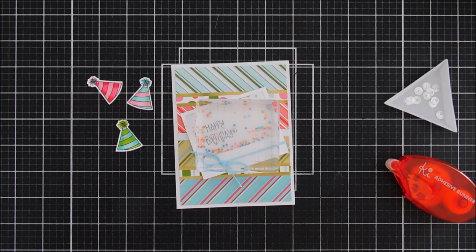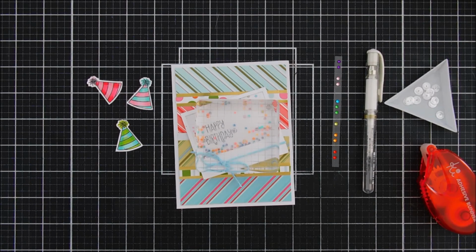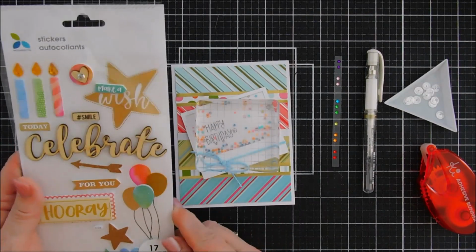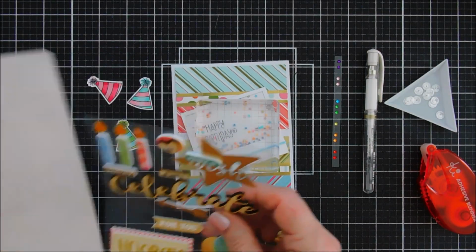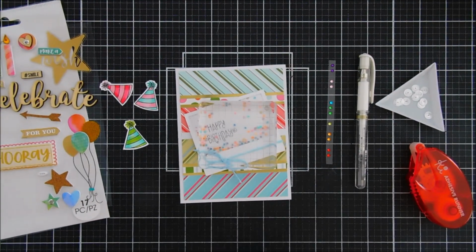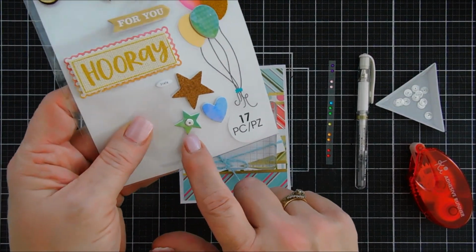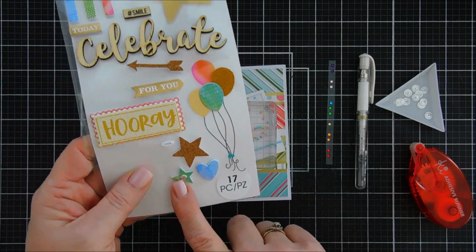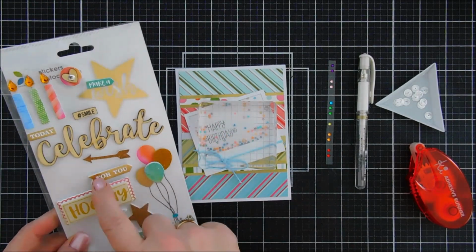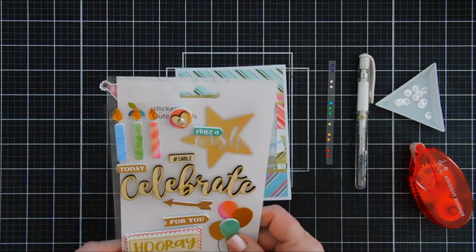For this card, we are going to use our gems, and we are also going to use our white gel pen. I don't want to forget to use that. And we're going to take a few of our stickers. For this card, we're going to use our corkboard star. Let me zoom back out of here. We're also going to use this star with the silver sequin on it, and the For You, and also the Today. I think that will work out good.